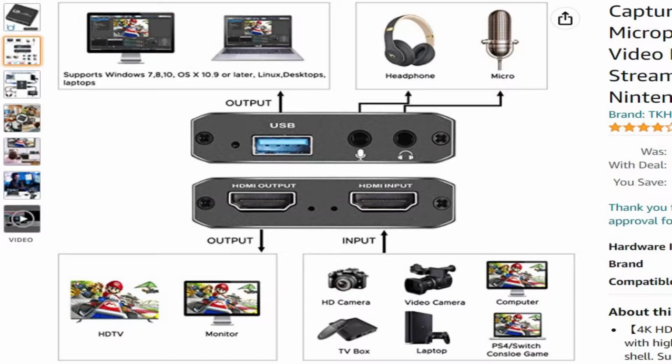2.0 interface. The card is compatible with Windows as far back as Windows 7 and up to Windows 10, with no mention of 11 on the page, and it claims to be supported by Mac OS X 10.9 or above, and also Linux and others. The full contents you will receive after ordering are the card, a USB 3.0 cable, and a user guide. I'm not sure if that's a typo that the cable is 3.0, but thus far I want to be clear that they've claimed the card's port is only 2.0.